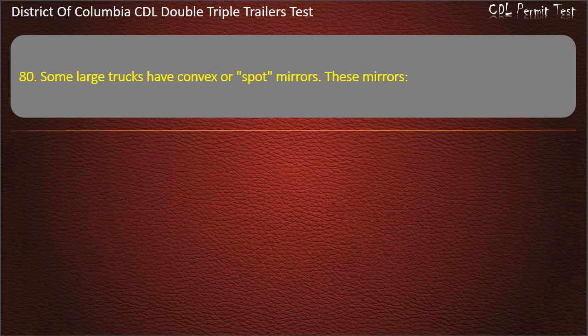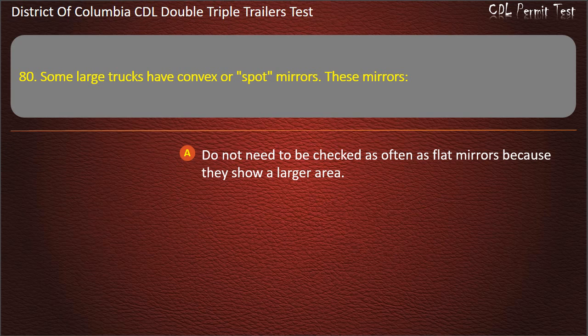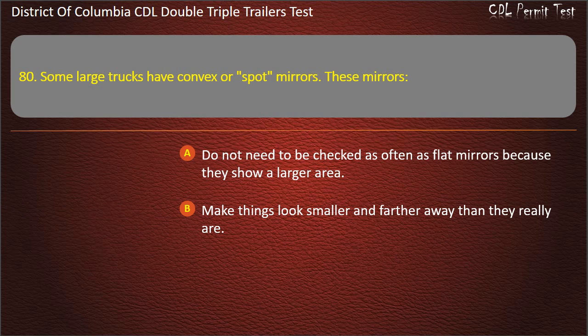Question 80. Some large trucks have convex or spot mirrors. These mirrors do not need to be checked as often as flat mirrors because they show a larger area. Make things look smaller and farther away than they really are. Are against the law in most states. Answer. Make things look smaller and farther away than they really are.